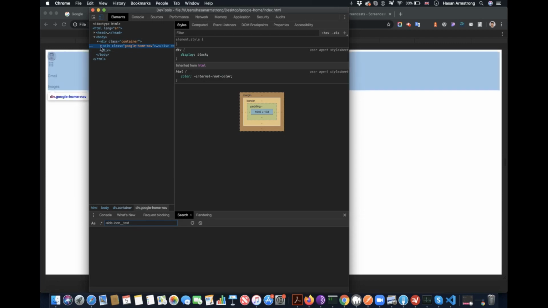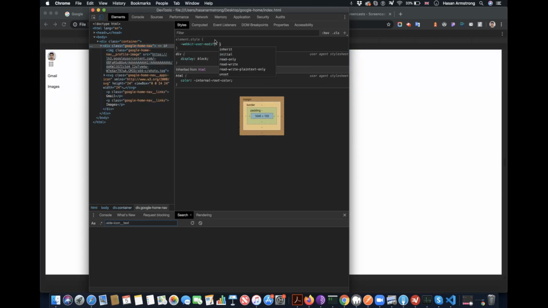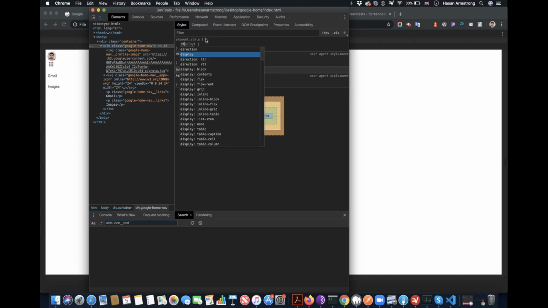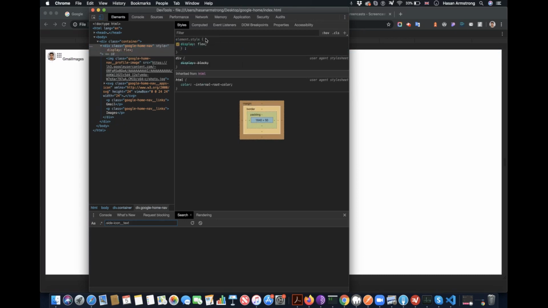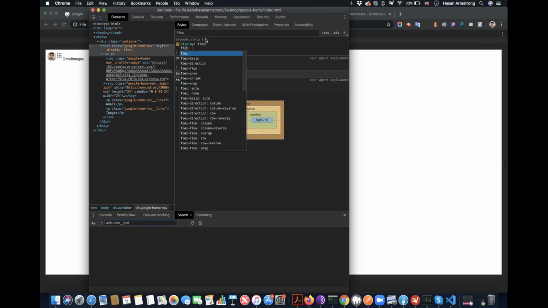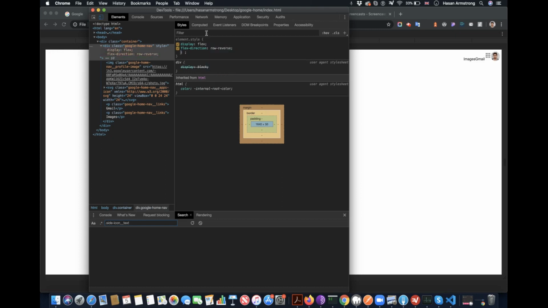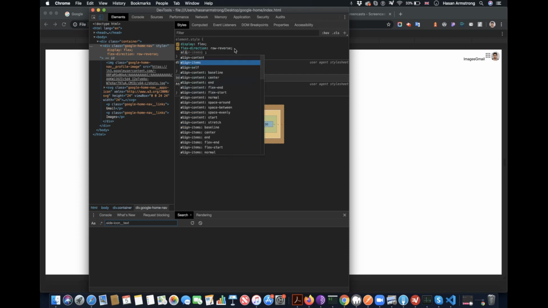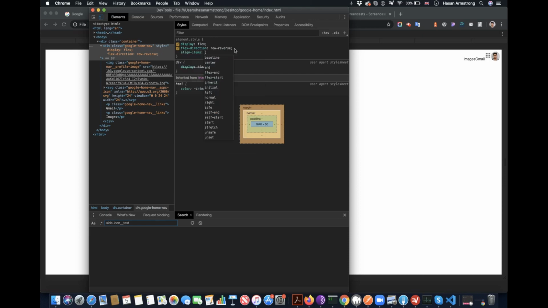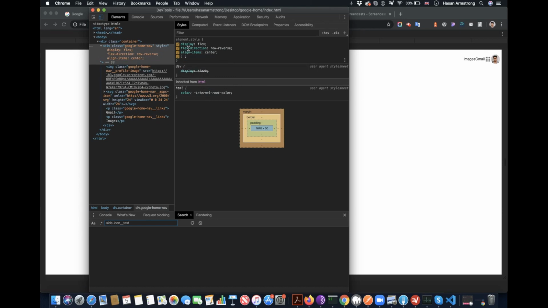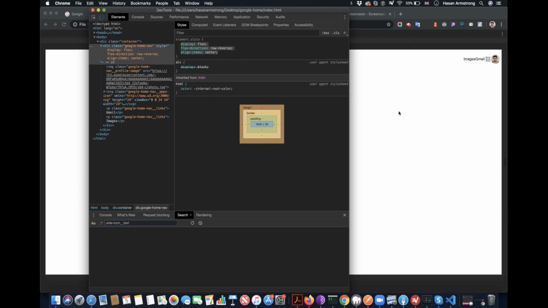Okay, so now let's try display flex, then flex direction row reverse, and let's make them aligned in the center. So now it's kind of looking how we want it to look.